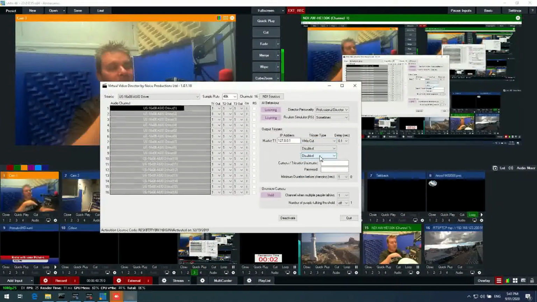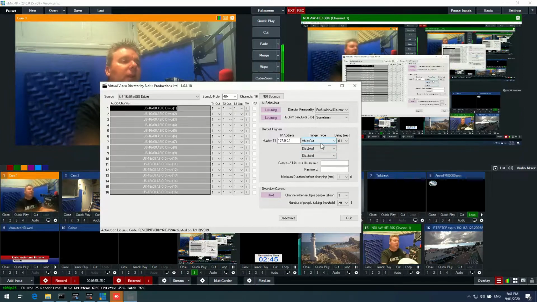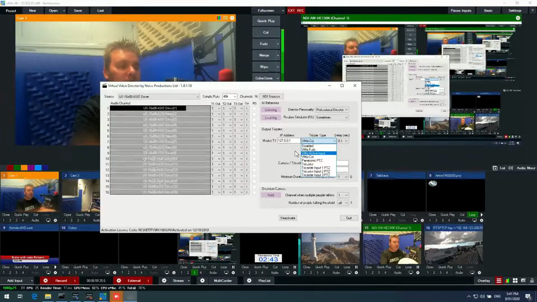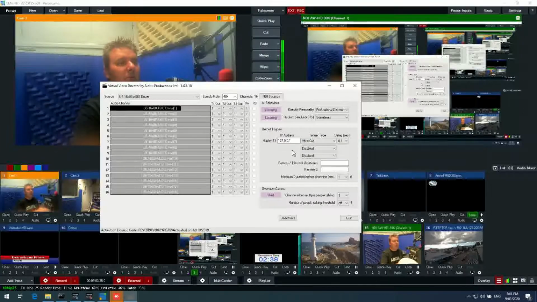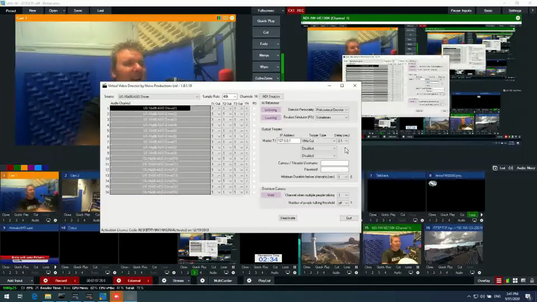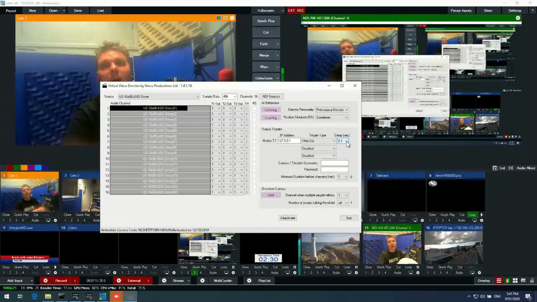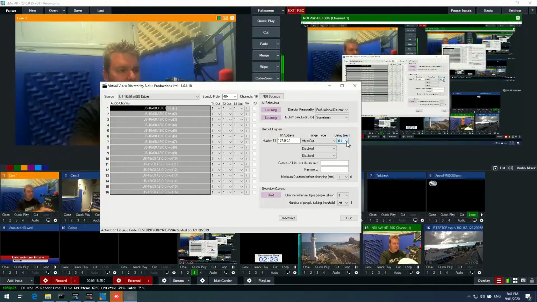So that is something that the previous tool that was around couldn't do, and it was a real pain because it uses the active input change, so it didn't fire off any vMix triggers, which was a real pain. It's actually what prompted me to build this tool in the first place. And then we have delay, so we can have the trigger fire after a certain amount of delay, and in this case I want that to happen instantly.